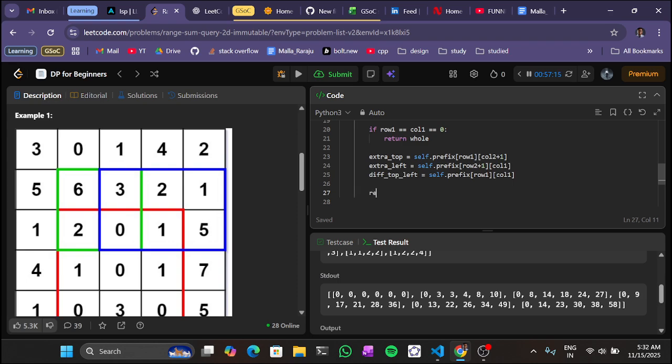Now the whole minus extra top minus extra left plus the difference.